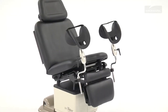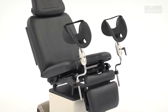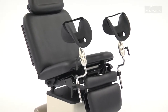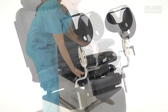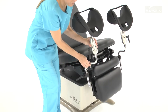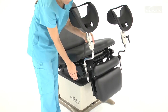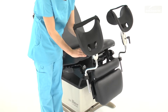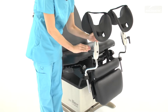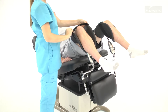The articulating knee crutch accessory is designed to provide comfortable leg support and precise positioning for short duration procedures where fatigue is a factor, or when a patient lacks sufficient leg strength or control. A single handle, located on the mounting bracket, controls height and rotation for a variety of lower body exams and procedures. The adjustable ball socket design is intended to provide a maximum range of adjustment for optimal positioning. The included nylon Velcro strap helps to keep legs secure throughout the procedure.